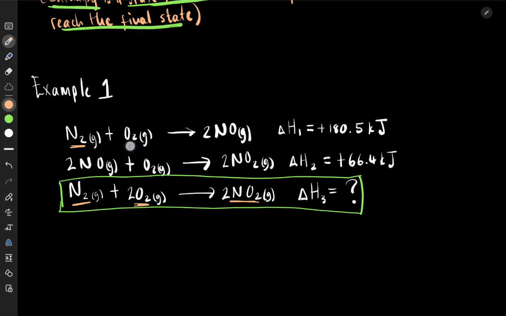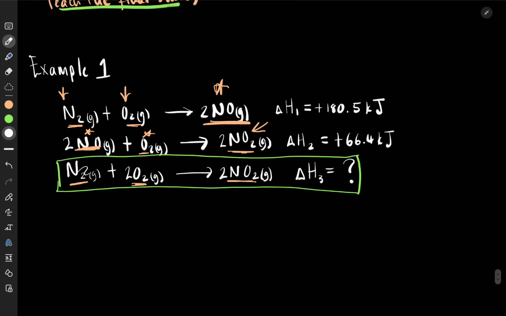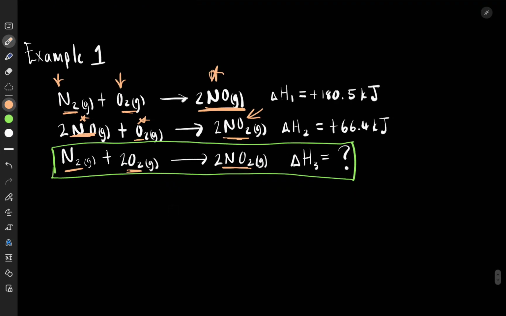But if we combine nitrogen and oxygen, look at what it's giving us. It's giving us nitrogen monoxide. Then the other reaction is nitrogen monoxide meeting oxygen to give us nitrogen dioxide. So there is no reaction that comes directly from combining nitrogen and oxygen to give us this one. We don't have that, but we have it in 2 steps. First, we'll get this intermediate, and this intermediate is going to meet oxygen and then form the final product. So either way, since I want N2 and O2 to go to the product, I can combine them. This is what you do with Hess's law.